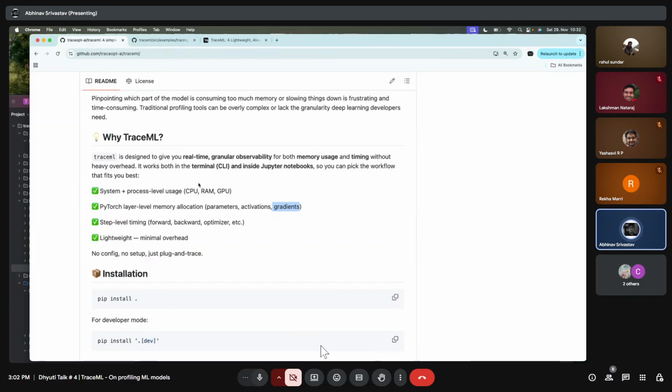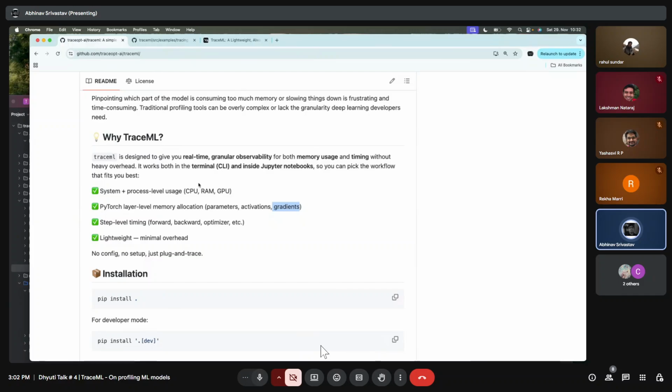So, just one question. Does it even show the GPU utilization here? In this one, it's not showing, but yes, it does show GPU utilization. I don't have a GPU on my laptop. It's a MacBook, so I have to write it in MPS, not the NVIDIA. But it does look at NVIDIA basis.